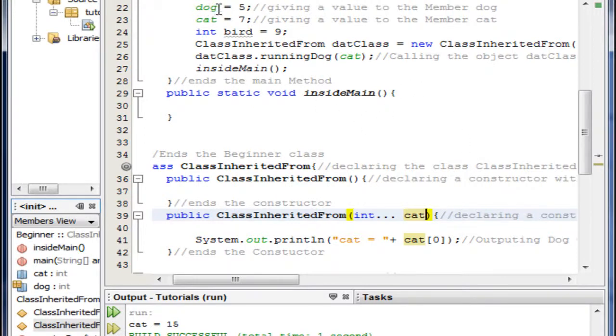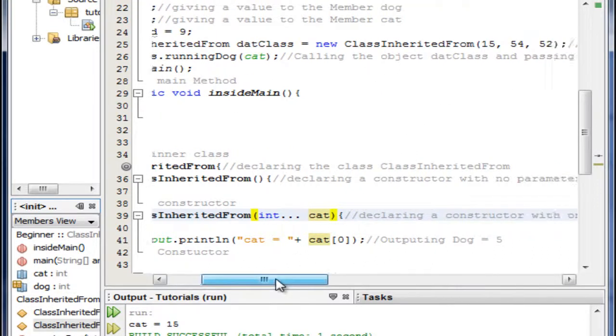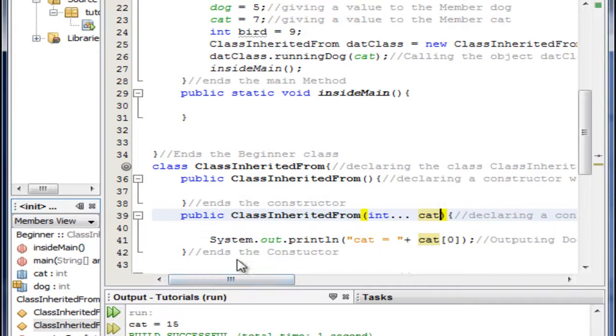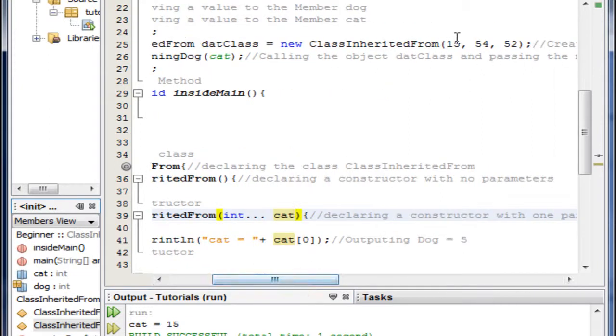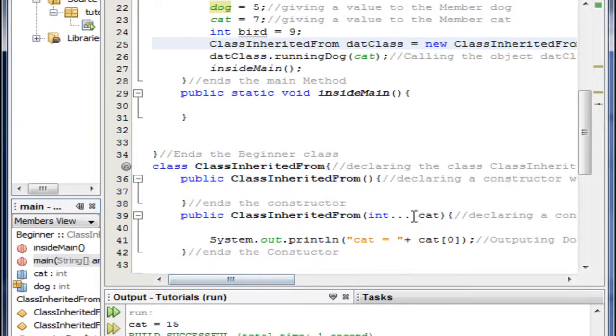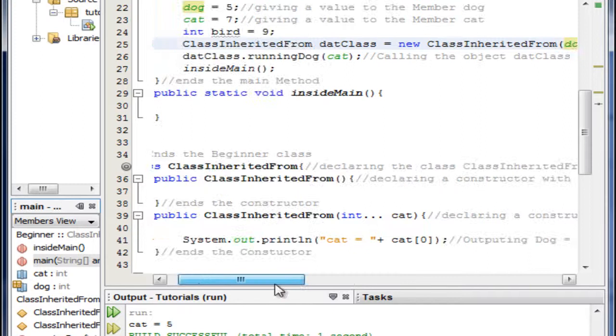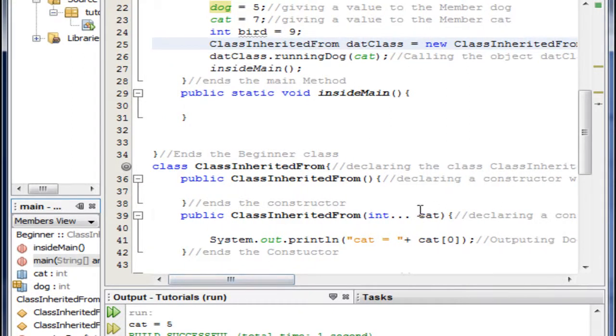Like if I was to say I wanted to call the dog, you remember dog equals, right now it's equaling, here we'll just write it out, dog. So we're sending dog over and we're calling it cat, and we're getting cat equals 5. But cat does not equal 5.